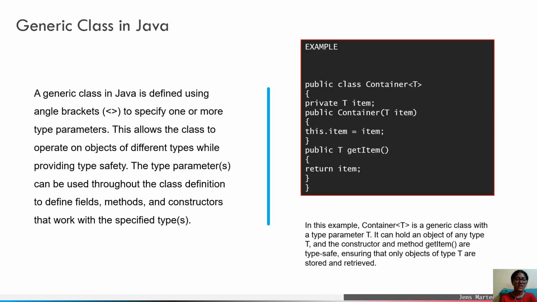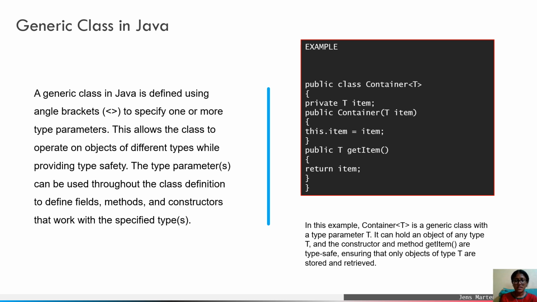Generic class in Java. A generic class in Java is defined using angle brackets to specify one or more type parameters. This allows the class to operate on objects of different types while providing type safety. The type parameter can be used throughout the class definition to define fields, methods, and constructors that work with the specified type.